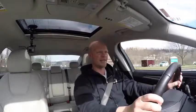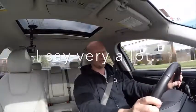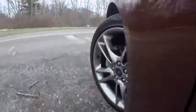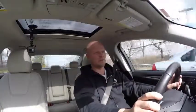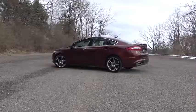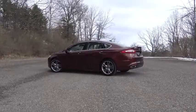Other parts about driving this car that I love is that it handles very, very well. It's very planted on the road. I have the optional 19-inch H-spoke wheels that sit on 235/40 Continental tires. I'll get back to those Continental tires though. Now, to be a mid-size sedan in its class, meaning the price point that it's in, the car is, I would say, it's definitely a driver's car.